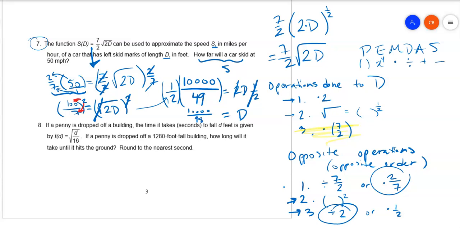So if we divide these, do you see what it's going to be? This number on the bottom is almost 100. That's why I'm going to say it's almost the same thing as 10,000 over 100, which is, the zeros will just cancel, becomes 100. It's approximately equal to 100 feet.